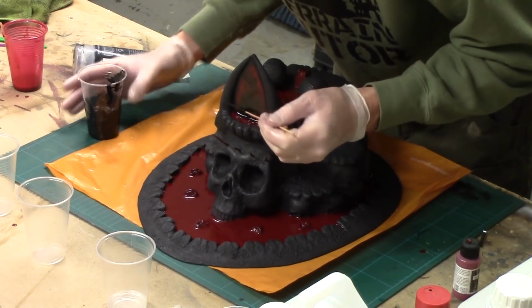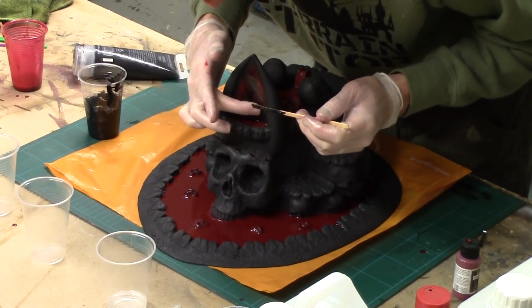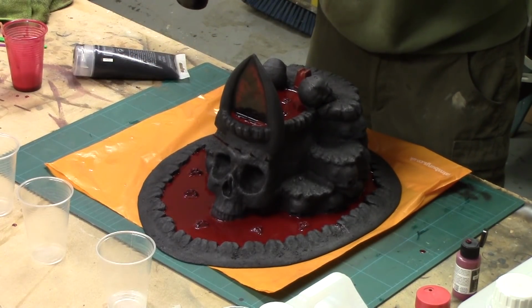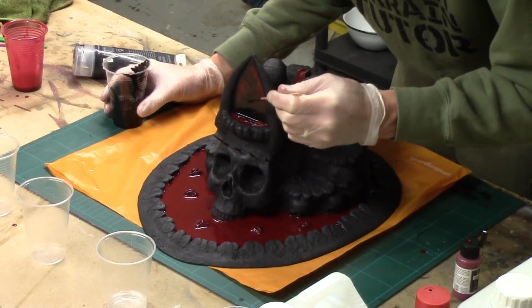Oh, I've gone up a bit there. I need to get rid of that, otherwise that's going to ruin my portal. And a little bit. Come on. Come on, you can do it, Bow Skull. Right, I'm going to crack on doing this.